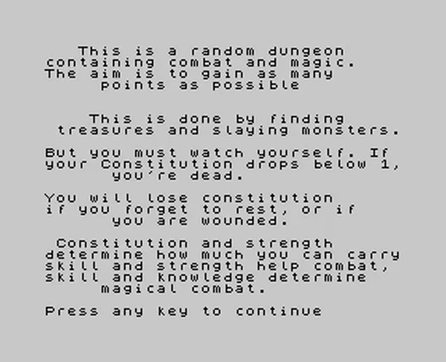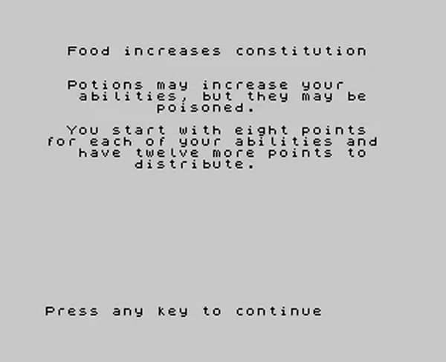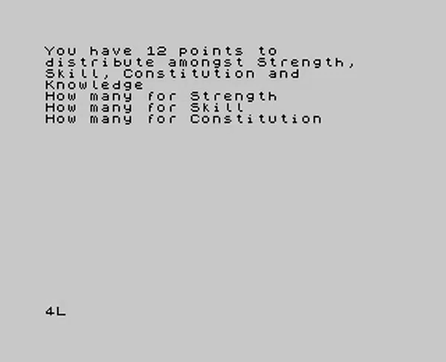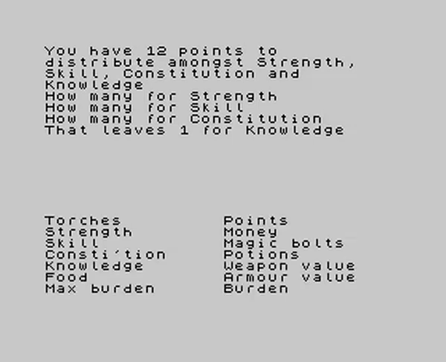Constitution and strength determine how much you can carry and are used in combat. Knowledge is used in magic. Food increases your constitution. Potions may increase your abilities but may also be poisoned. You start with 8 points in your abilities and you have 12 points to distribute between them. Between skill, strength, constitution and knowledge. So we initialise 12 points. How many for strength? I think 4 is good to start with, give a strength of 12. I think it's 3 points for skill, 4 for constitution, and that means 1 for knowledge.